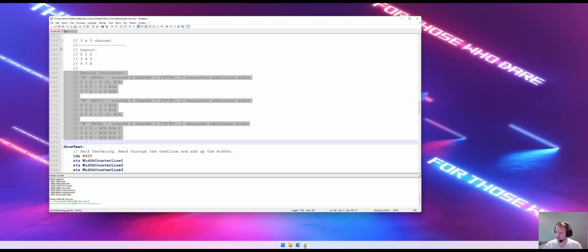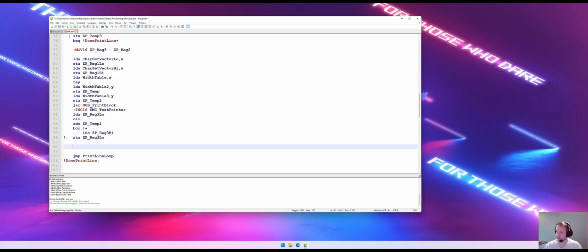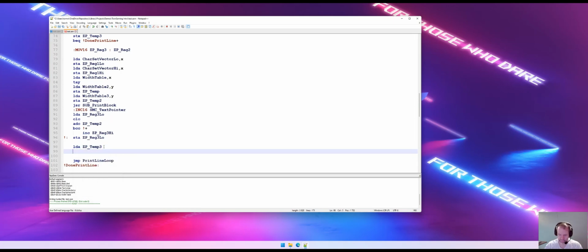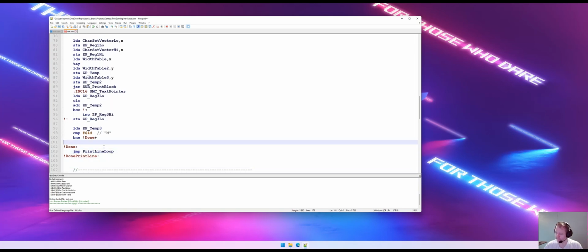Now the actual characters are these ones, and also we have the actual values for them here. So it's 4D, which is the M. Done. That should be fine.